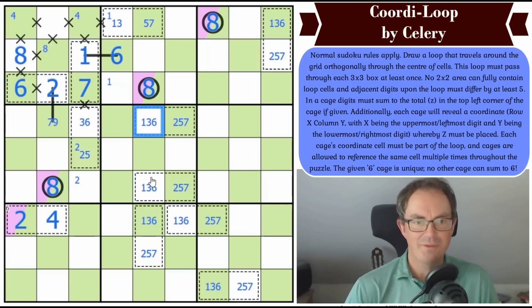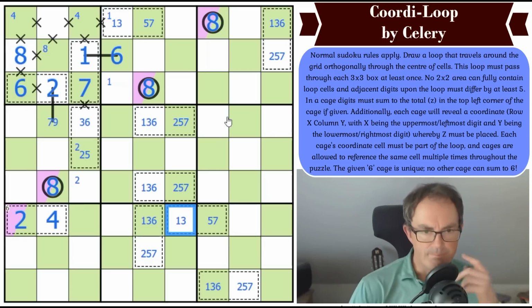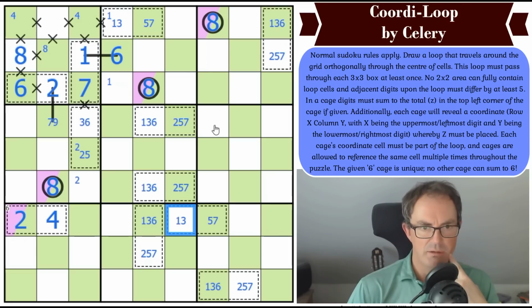Now we've got a 1, 3, 6 triple here. Is that doing anything? We've got a 2. All right, 2 comes out of that square, so 6 comes out of this square. Okay, I'm not exactly sure where I'm meant to look here, if I'm honest.